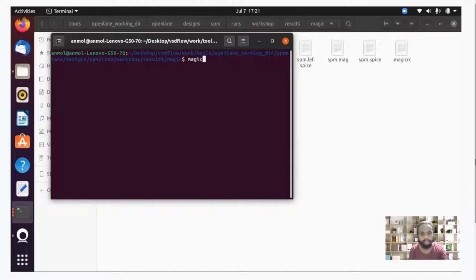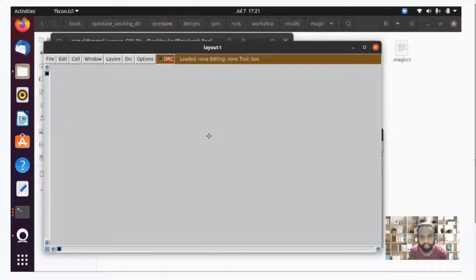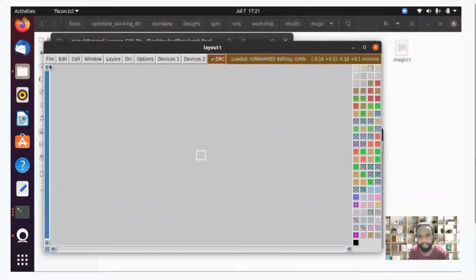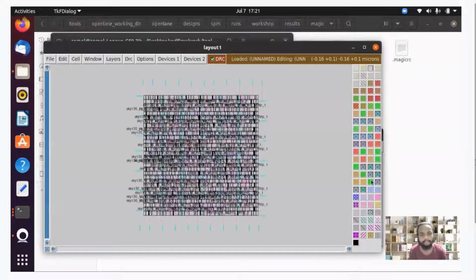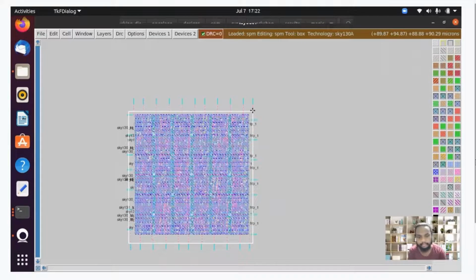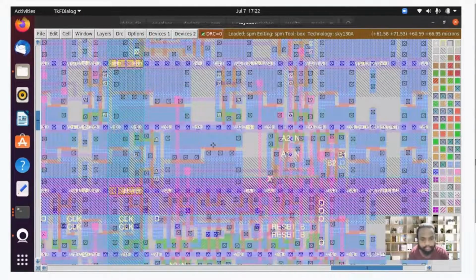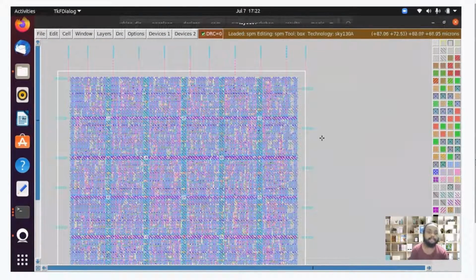We type magic. Here we will go to read GDS and we'll open spm.gds. Select the whole area and press X. So we can see that we have got the GDS output.